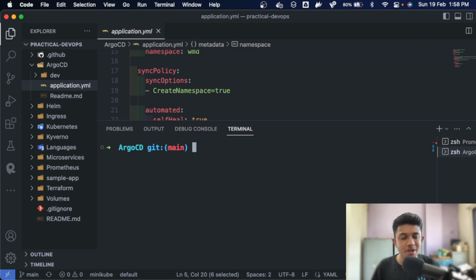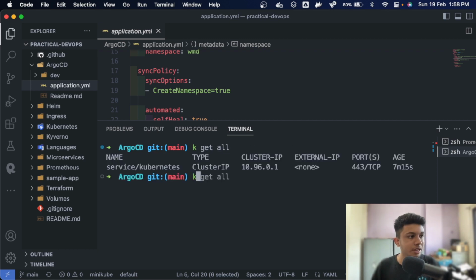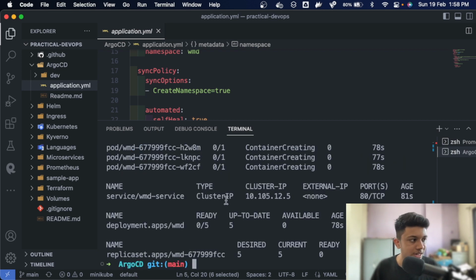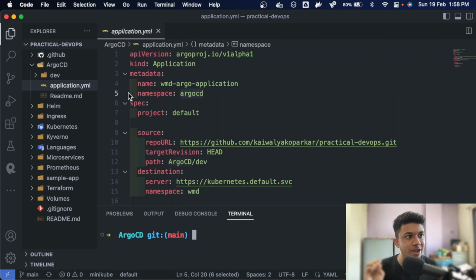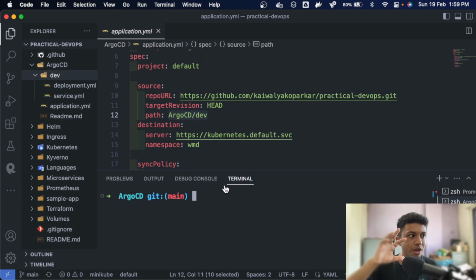Let's go ahead and check that out. So get all in wmd, let's see our application, see our application service, and everything is here. Now why did I see the ArgoCD service? So the ArgoCD UI is really cool, and I will show you why. Keep in mind, the only file that we have applied is this one. We did not apply these too, but it actually went here. So even if I delete these files from here right now, we will still be able to see it here, because it is there on my GitHub repository, and it pulled it from there.